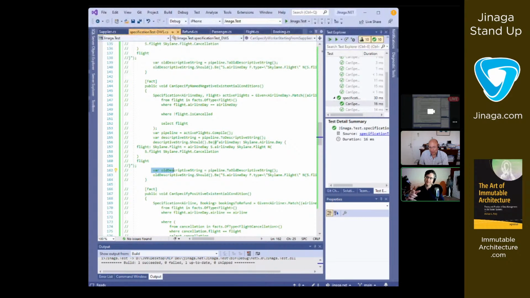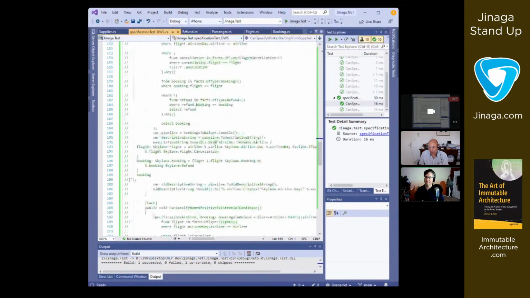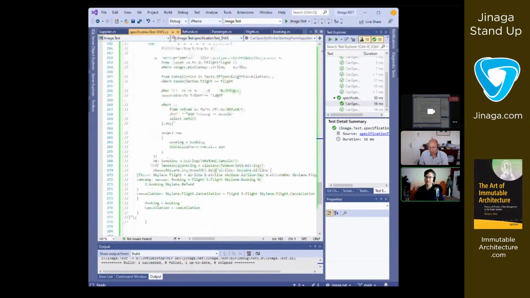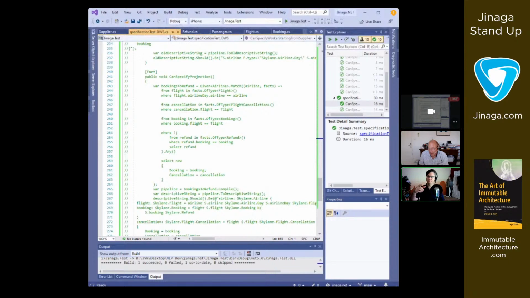So that one's for the string, but the very last test, bookings to refund, I'm just using var rather than declaring the type of the specification. The reason for that is that the projection that is inferred there is an anonymous type, so I wouldn't be able to say it. That's because on line 259, I'm just doing select new. I'm not giving it a name.